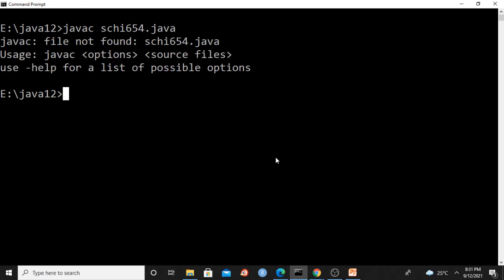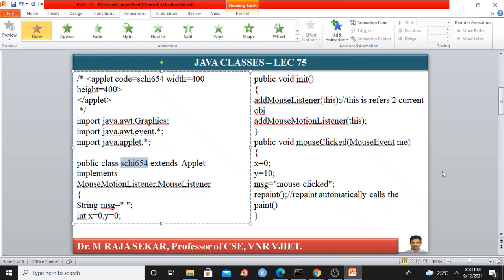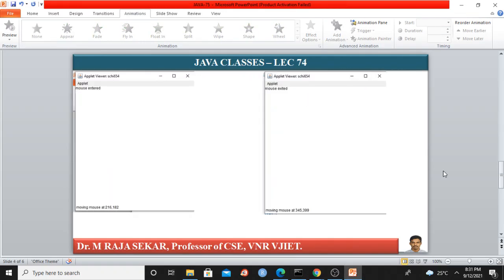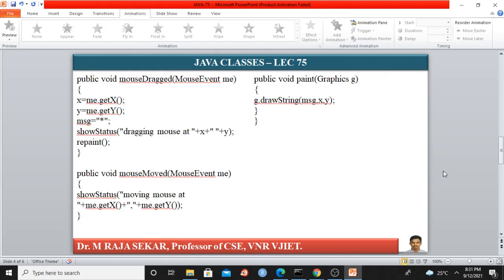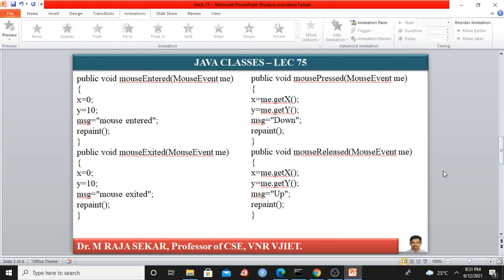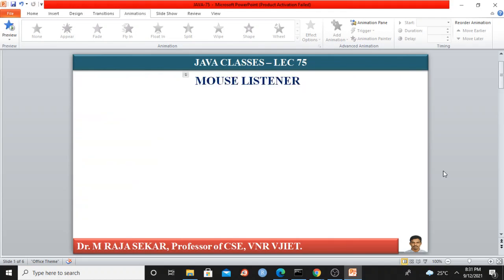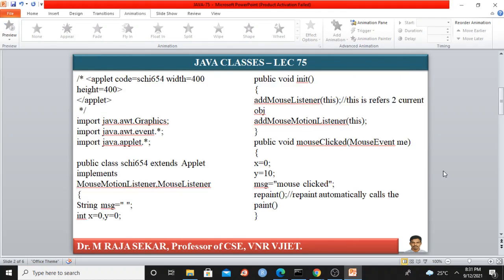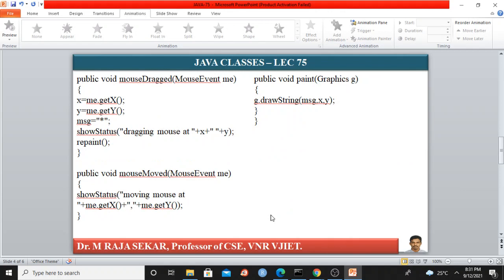I think it is size654.java. Let me check this file name. Where is this particular file? Just a minute. I must check in which folder it is. Maybe it is in a different folder.